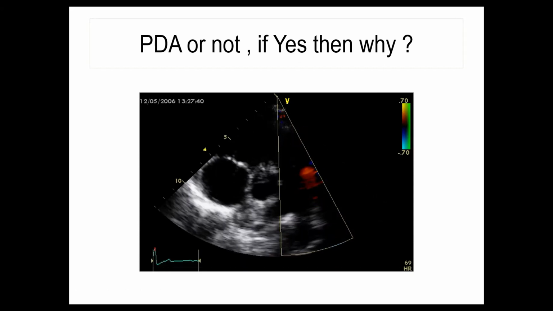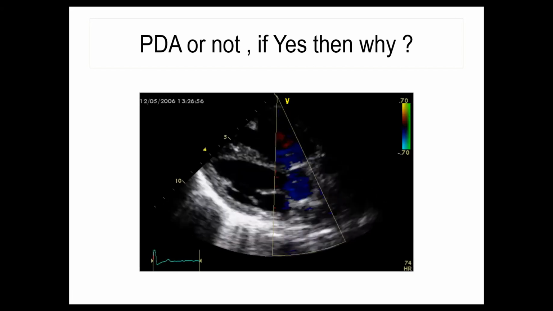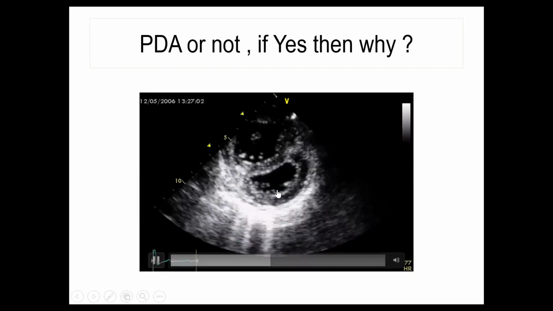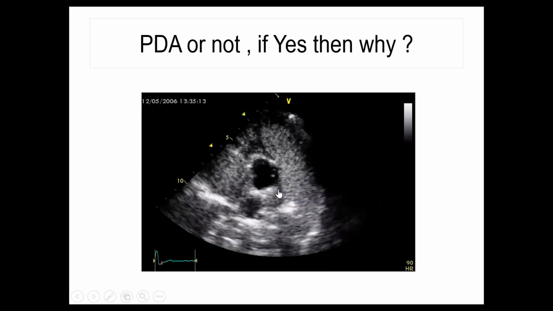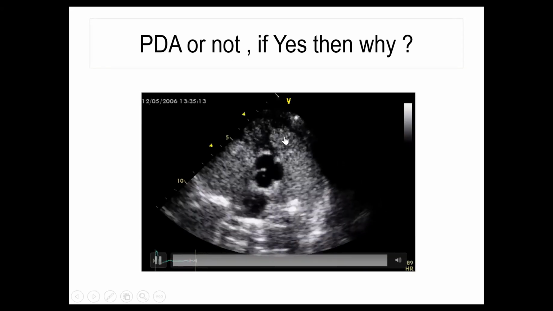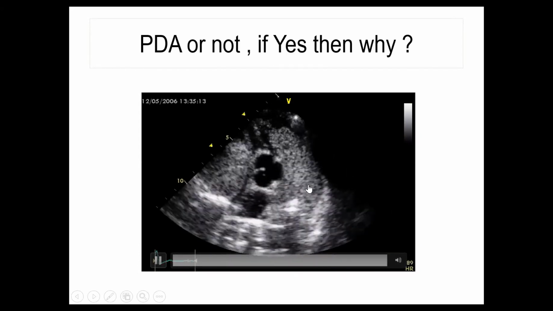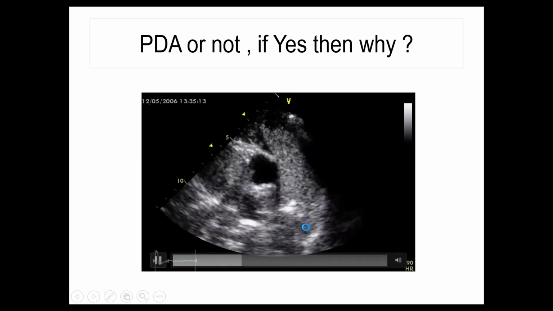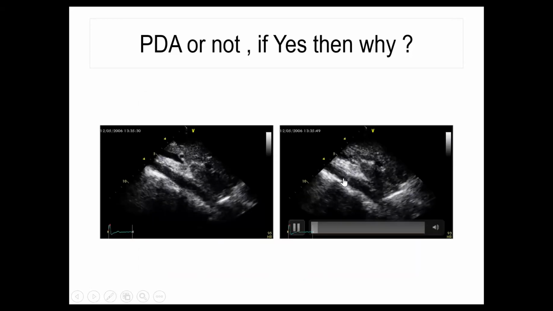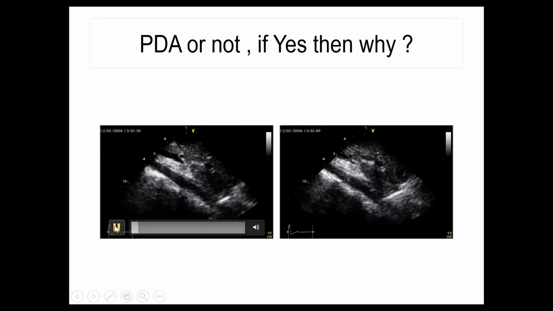Okay. So how do we prove that? The first step gave us an answer. Okay, look, RV pressure is more than LV pressure. And then we did a contrast study in this patient. We gave agitated contrast saline. It did not show any reversal at the atrial level. But these bubbles from the pulmonic artery went to the descending aorta, and we were able to pick them up in the descending aorta by putting the probe on the abdominal aorta. And when we saw these bubbles in the abdominal aorta, we were sure that we are dealing with Eisenmenger in PDA. Okay, sir. Okay. Now I got it.